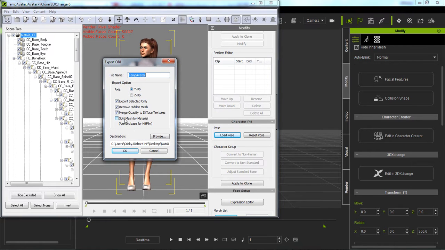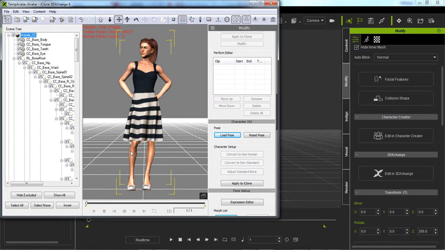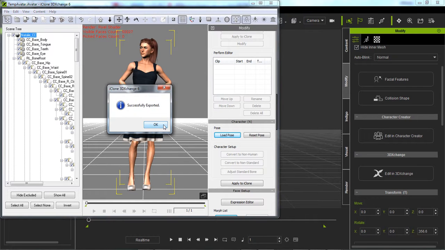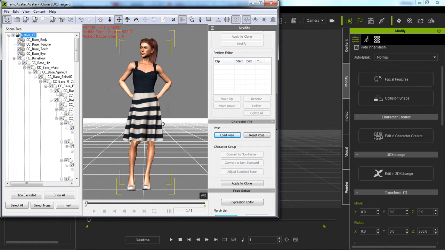Now if you're going to use it here, that's up to you. I just leave it as default, and I'm going to save her under this folder on my desktop under Natalie and say okay. As a temp avatar. That's going to be the name. I've already got her saved in a previous pose, but I'm going to save it here. She's going to export with her hair, dress, everything in the current positions you see it in now. Then all you have to do is re-import it to check it.